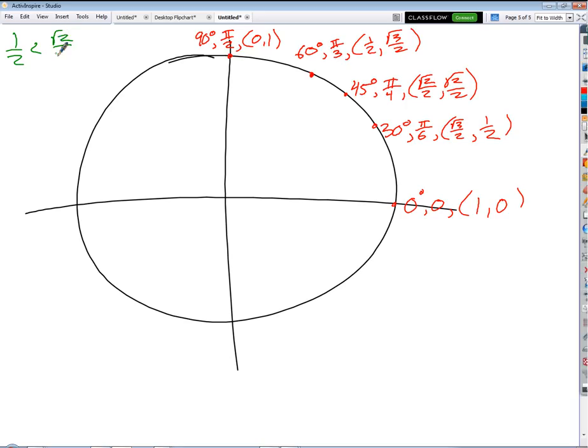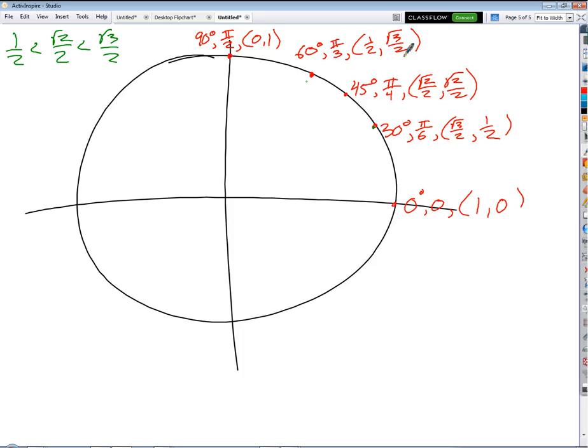And then the next would be the square root of 2 over 2, and then the square root of 3 over 2, right? Okay, so you know that the big and the small always go together, and the middle goes with the middle, every time. For this point right here, there's going to be a big x value and a small y value, so it must be the square root of 3 over 2 for the x value, and 1/2 for the y value. This guy's in the middle, so he just gets the middle one twice. This guy is only over a little bit, but he's up a lot, so he's going to get the small x value and the big y value. Okay, so it's easy to construct this first quadrant.